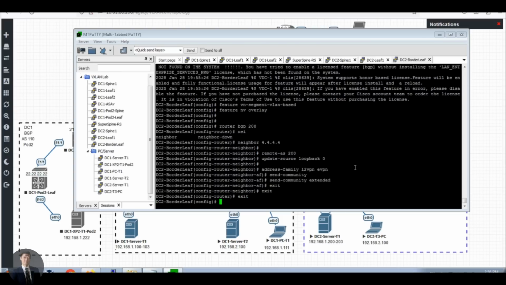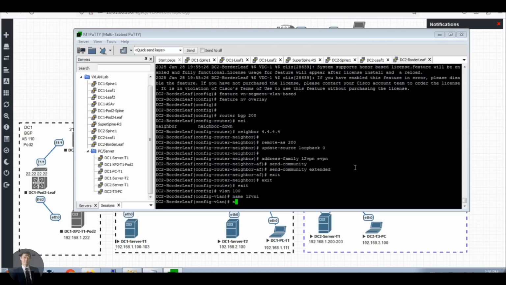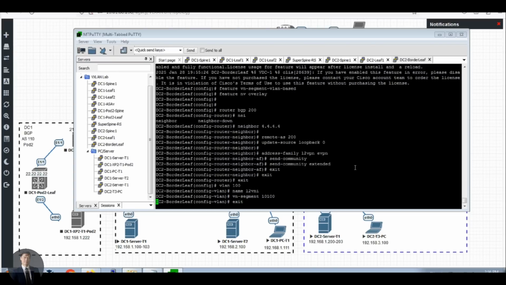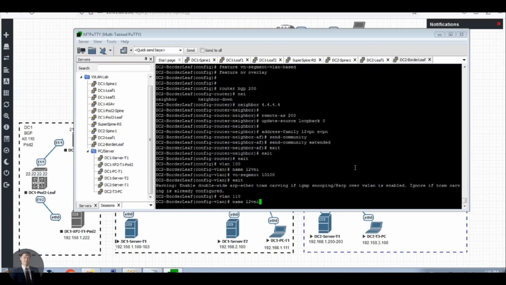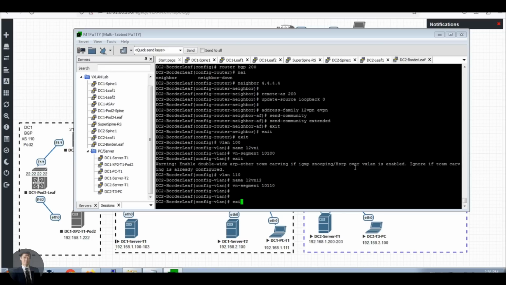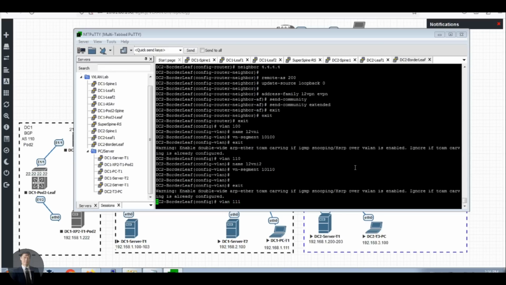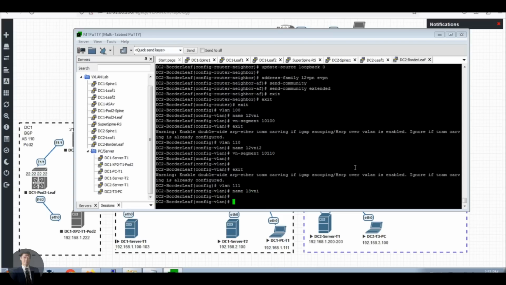Take a look at VLANs first. VLAN 100, name L2 VNI, vn-segment 10100. VLAN 110, name L2 VNI 2, vn-segment 10110. VLAN 111, name L3 VNI, vn-segment 111.